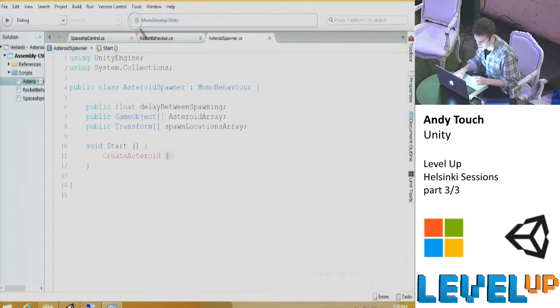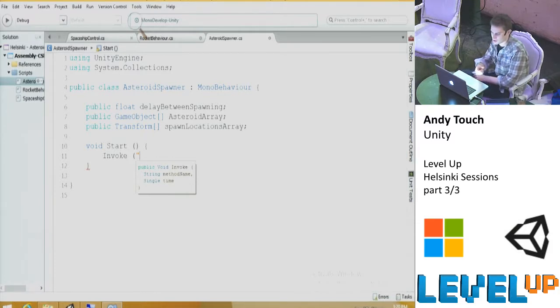That's fine. But what you can do is use an invoke, which will basically say, go and run this function after a certain amount of time. So we're going to run this function, but we're going to wait 2 seconds, 3 seconds before running it. You have that little gap at the beginning. If everything in a game is very instant, you notice on something like Angry Birds, when you finish a level, it has a bit of a delay before it shows you how many stars and points you got. It's basically invoking a slight delay, so not everything is rushed.